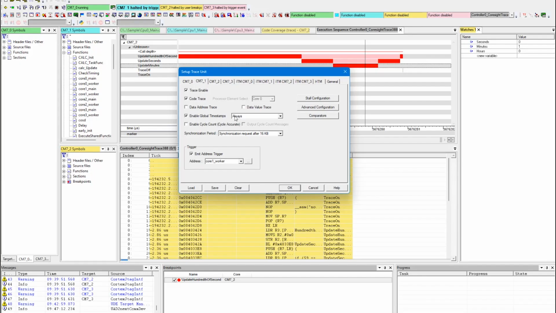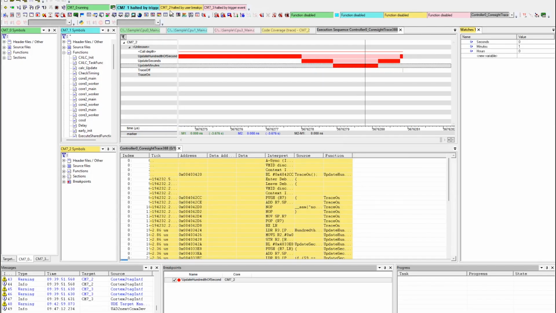And with that setting here, we will definitely get some overflows in the internal FIFOs of our trace system on the S32K. For that reason, I reduce this value, for example, to every 16 clock cycles. Then I press OK.